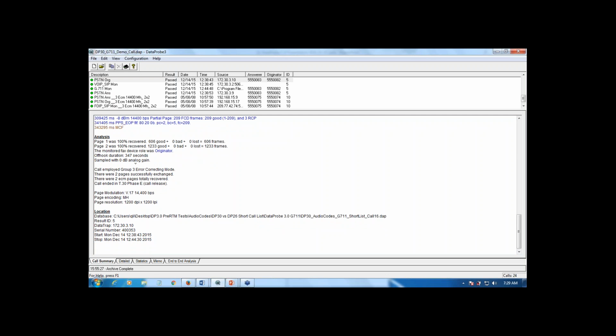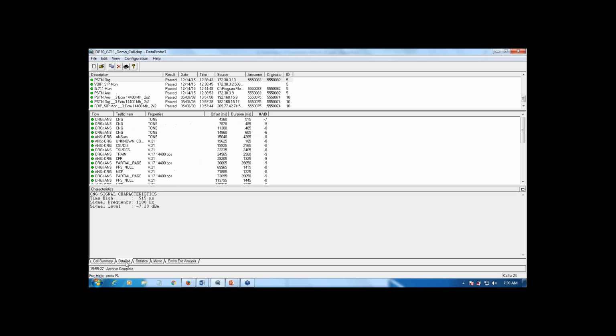Okay. This is the summary information that is a compendium of what was recorded in the database for this particular call. It's useful for being able to quickly survey the calls and say, okay, that one I'm not interested in, that one I'm not interested in. Oh, this one had something strange. That I want to know more about. When you get to that want to know more about portion, then you use our detailed view.